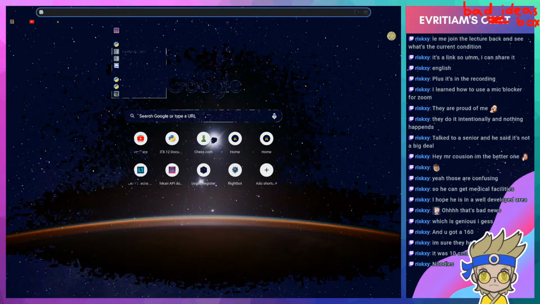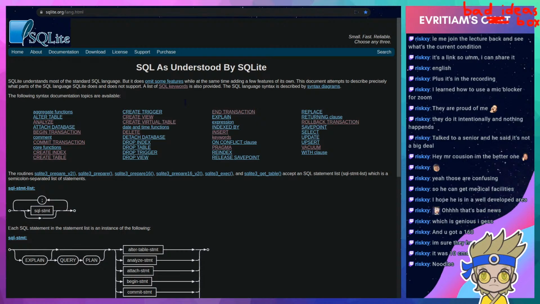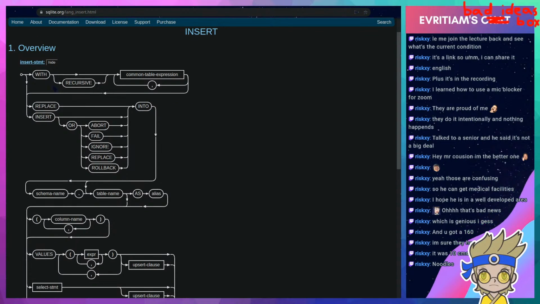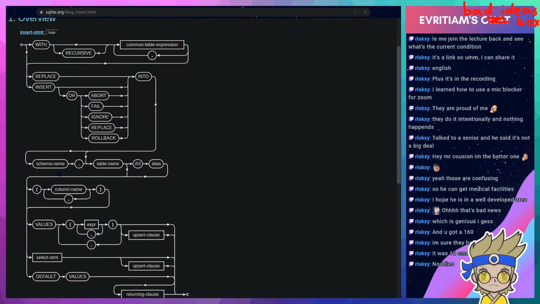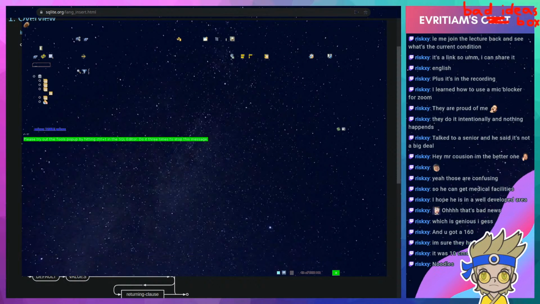Python, SQLite. Wait. With insert into table name. We can make this a little smaller.